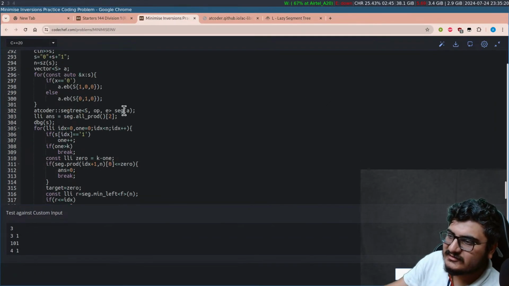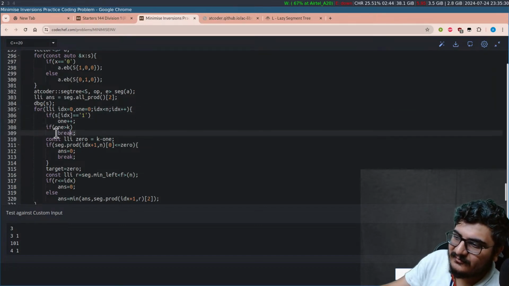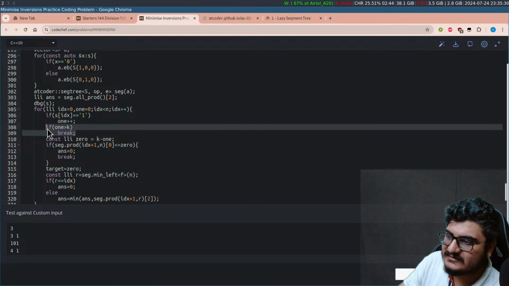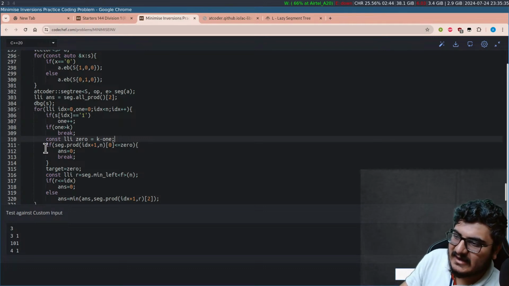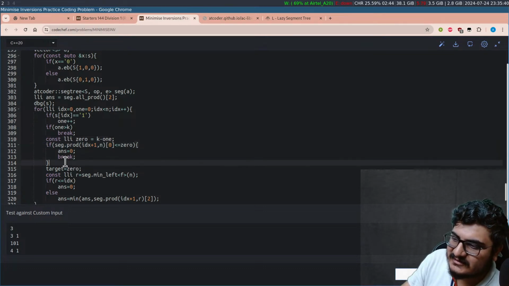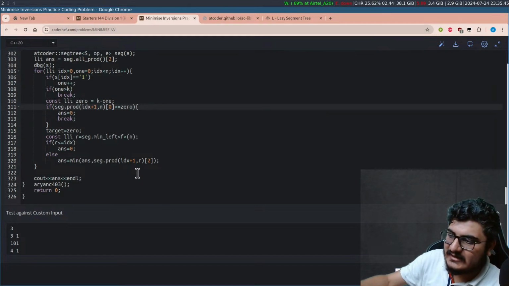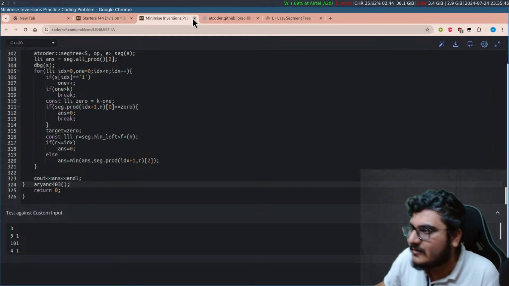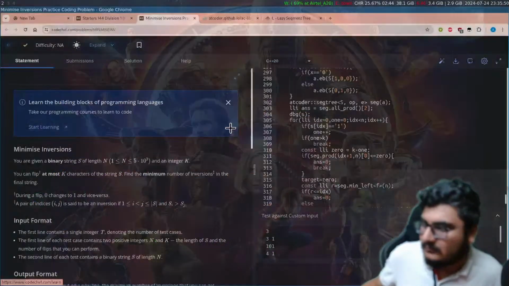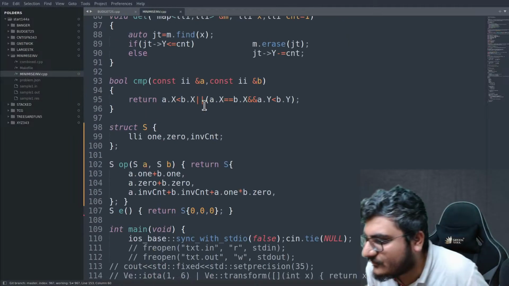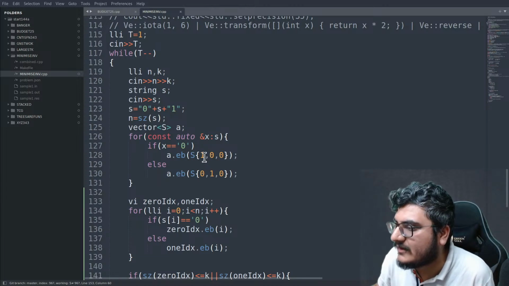So this was the original solution. I started from some index left to right. I counted the number of ones. If the number of ones which have been changed in the prefix is greater than k, just break here. Otherwise, the number of zeros we need to change, we count. And if the suffix is less than that count, the answer is 0, break. Otherwise, I ended up doing a binary search on up to what I can go there and made some changes there. But I will probably leave this idea somewhere. Any questions over here? Essentially this is the solution for this problem. Okay, wait, this is the problem.